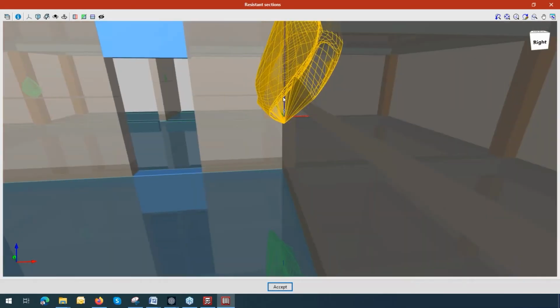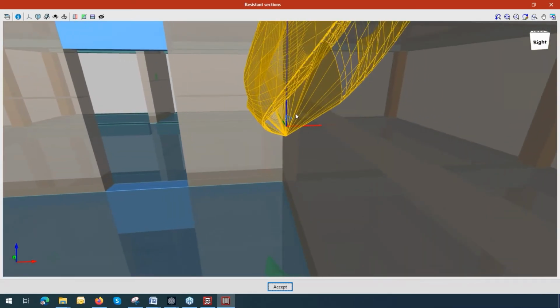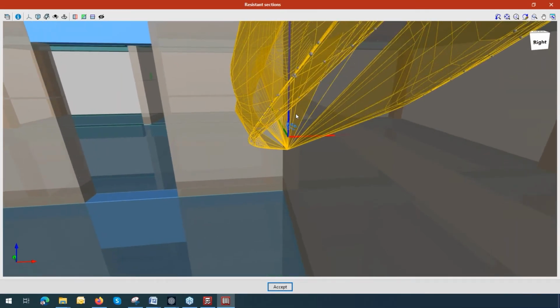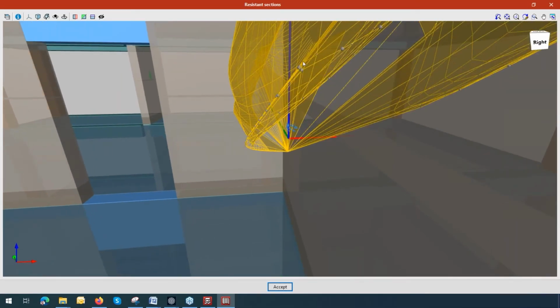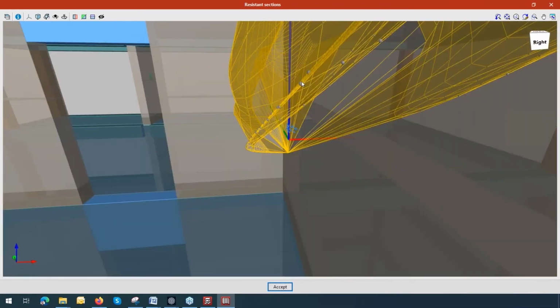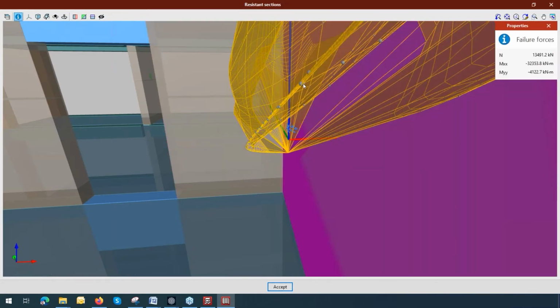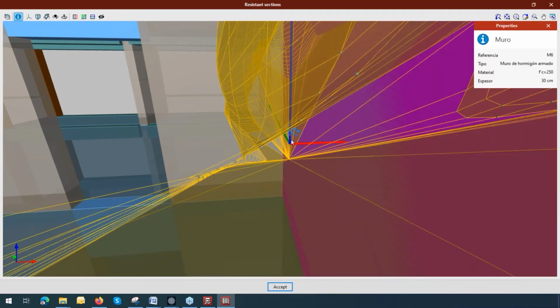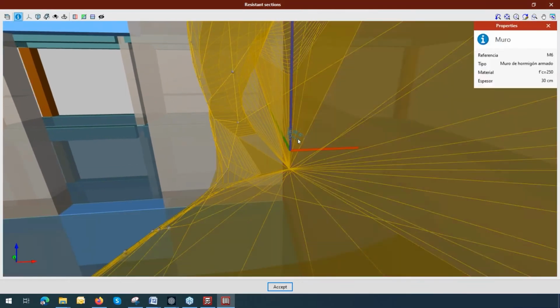Once you are inside, you will see different points. Right now, I'm going to click. Oh, sorry, you have to be careful. And then click this icon for consulting information of the elements. If you click on one of the points that are here, you will see the failure forces around the valve. If you go closer inside, you can zoom in. Now I am inside the valve.